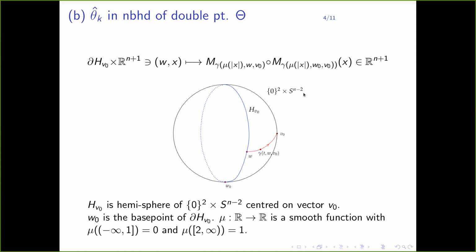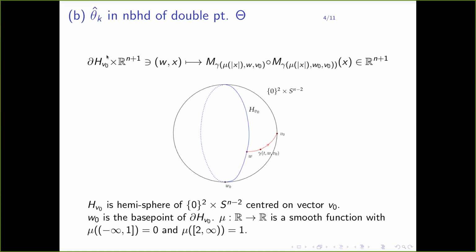So I'm hoping you're familiar with the holonomy of the spheres. It's like a differential geometry construction for getting at the clutching maps for the tangent bundle. But I'll just walk you through what this formula is saying. So capital M is a mirror reflection. It's a mirror reflection orthogonal to a certain vector, and I've got a formula here. And so I'm composing two mirror reflections, and I'm evaluating it at point X in Rn.